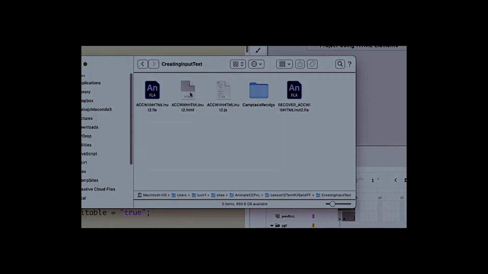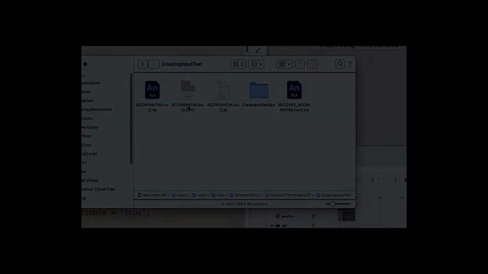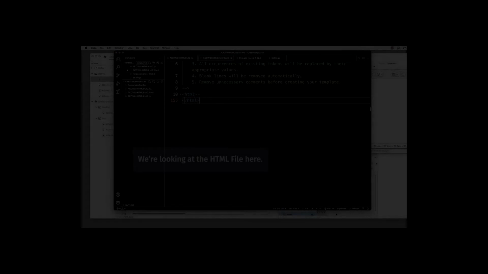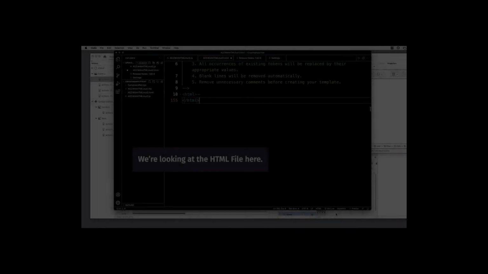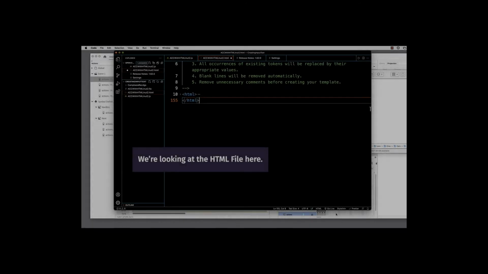We're going to take a look at the HTML file. I'm going to open it in a separate editor. When you first run your Animate CC Canvas project, Adobe generates 3 files, including an HTML file.